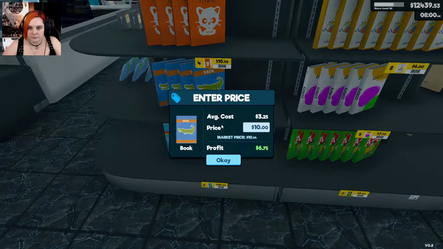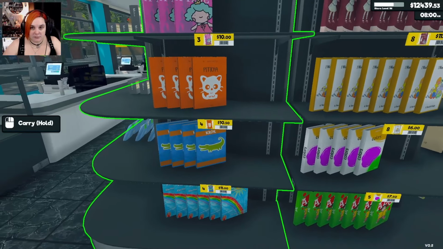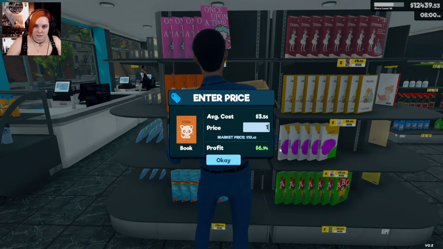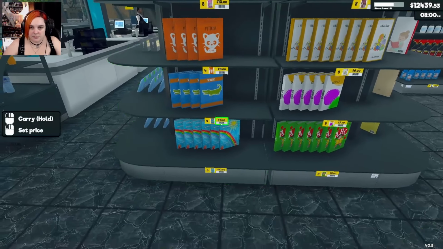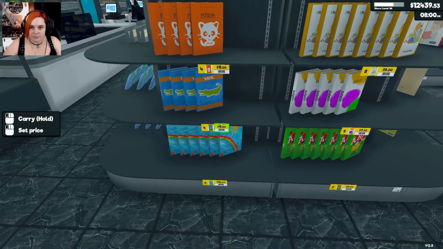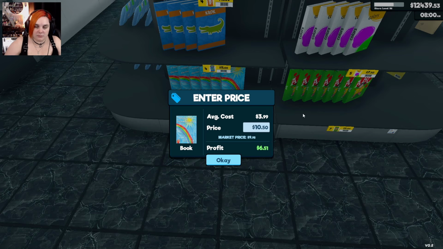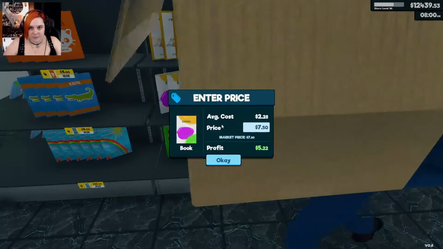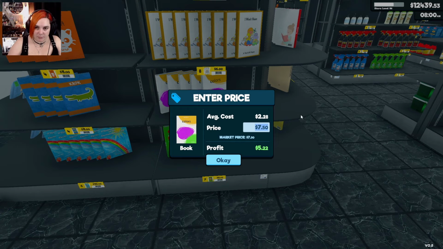Okay, I think I'm gonna set all the books 50 cents higher than the market value, just because it's such a premium to keep them in stock here. These are so hard to do. And it's a premium to buy them too, honestly. Just increasing things by 50 cents. Some things I don't think they care if they're a bit higher over, so also finding that happy place.